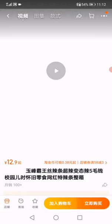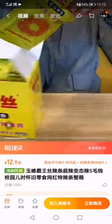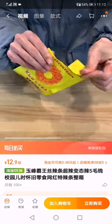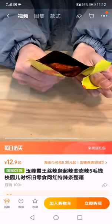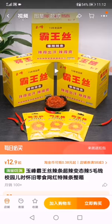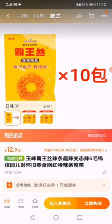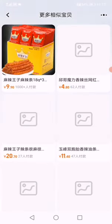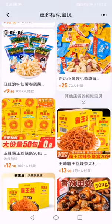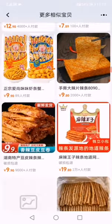click on it. Clicked on it, brings it up. Nice little video. There's a sound, although I don't know if you can hear it, because I've got me wireless. Right, slide it along, but if you want something similar, you just keep sliding along, and it'll bring up a load of stuff that's sort of similar. It sort of tells you might have been looking for that, but not quite that.